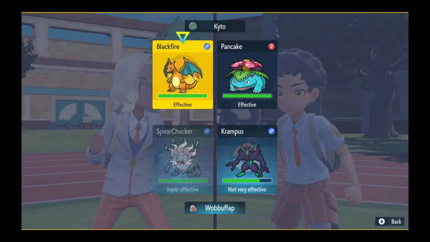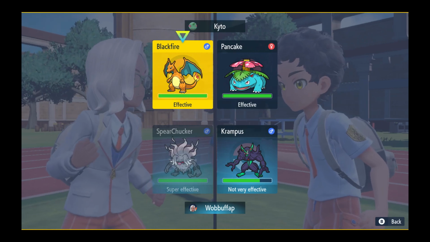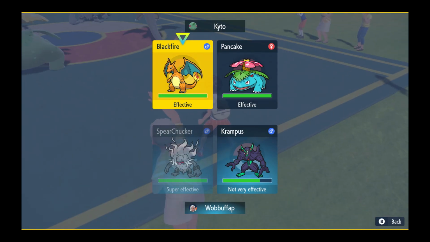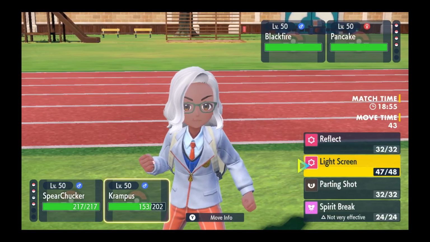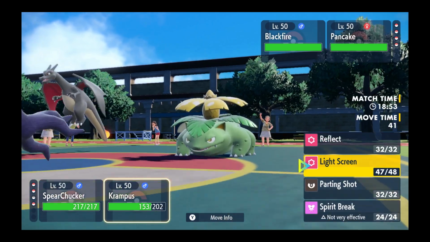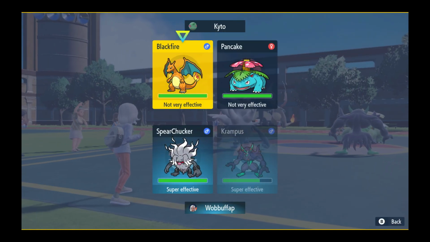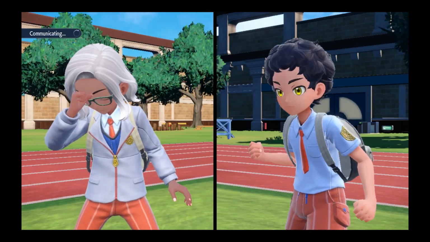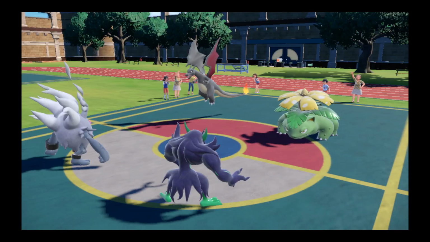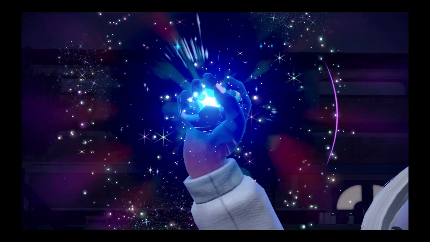And I think we just want to fire off probably a Rage Fist into Venusaur. And go for a Spirit Break here into Charizard. So here comes Tera Fire for Annihilape.